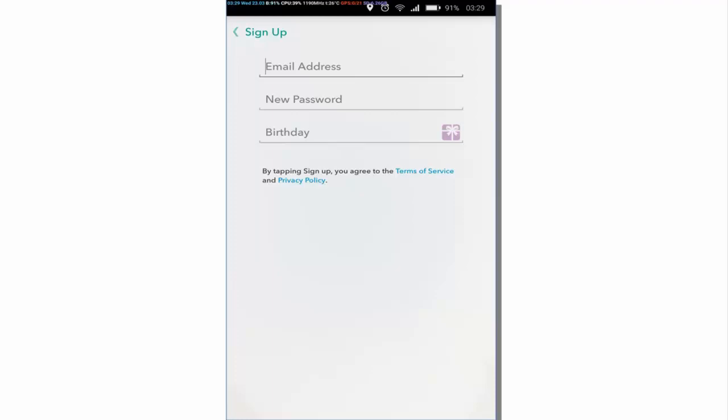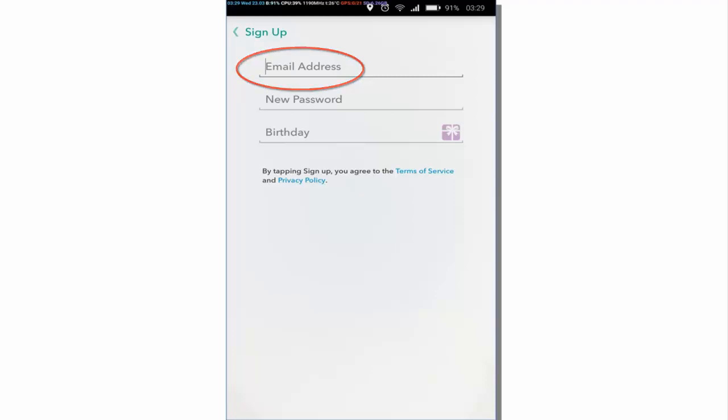You're going to sign up with the following information. Email address. You'll want to use an email address that you actually check. In fact, this may be a good time to use your main email address or the one for your business. Whatever you do, don't just make one up because you'll have to verify your account.